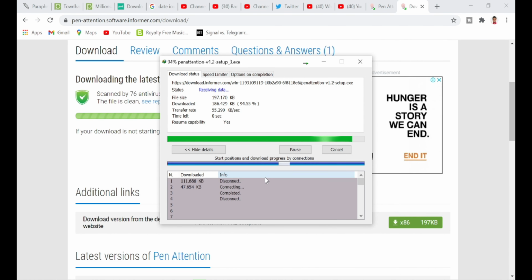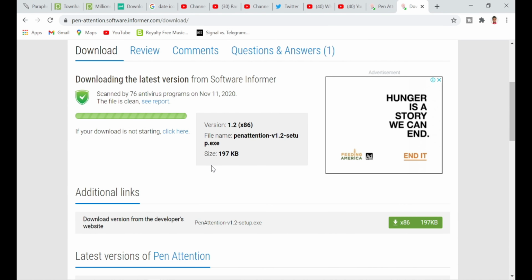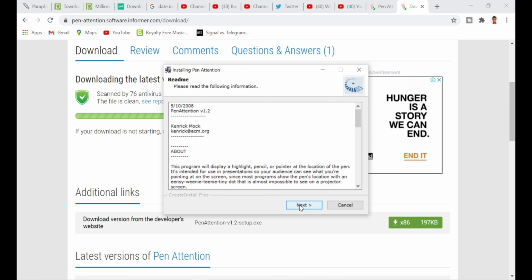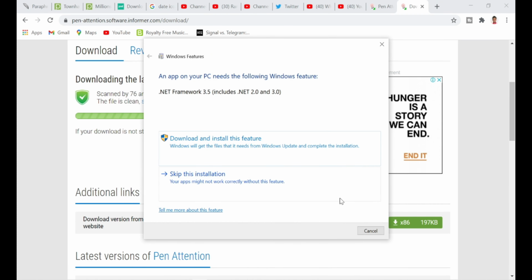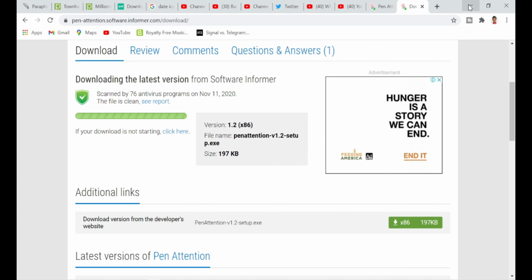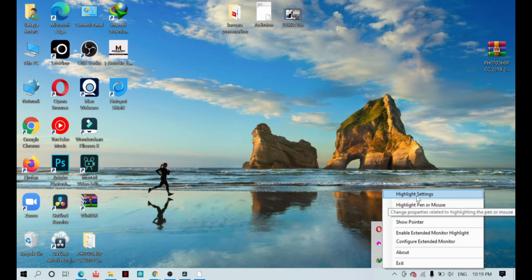Now you click on start download. It's very simple and it will download. You go straight, download it, then that's all. You open. After you're done downloading, it will not be on your screen, but rather you will find it in your taskbar. So here it is.